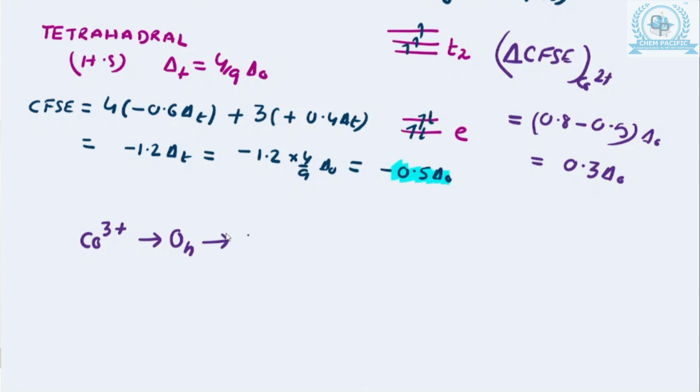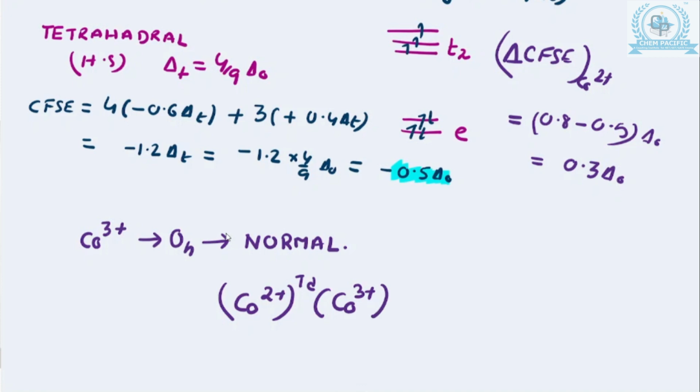अगर कोबाल्ट 3+, तो कोई भी 3+ अगर octahedral site prefer करेंगे, it will result in the formation of the नॉर्मल स्पिनल. तो ये कैसे रिप्रेजेंट करोगे, कोबाल्ट 2 प्लस जो है इट विल रिमेन इन द टेट्राहेड्रल साइट. कोबाल्ट 3 प्लस का काफी ज्यादा CFSE है इन द ऑक्टाहेड्रल फील्ड, सो इट प्रेफर्स टू ऑक्यूपाई द ऑक्टाहेड्रल साइट O4. That is why this is the representation of a normal spinel.